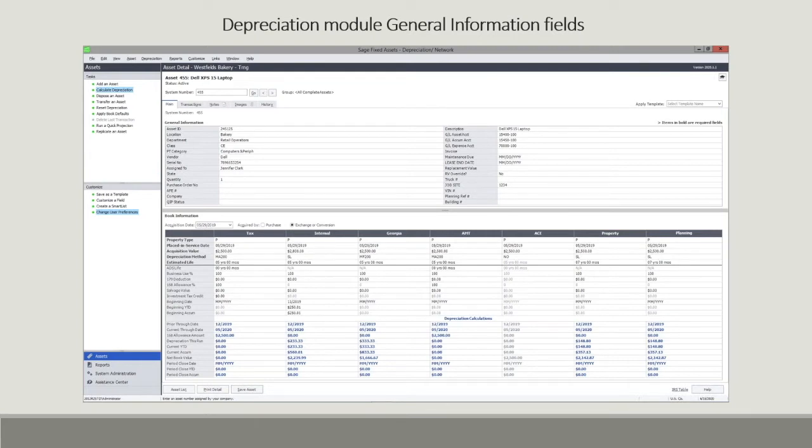And if you notice, I also have a field where I'm keeping track of who the asset is assigned to. So you'll see here in this particular asset detail, I have assets that are assigned to Jennifer Clark. All of the fields on the top portion, these general information fields, are actually shared between both the depreciation module and the tracking module. It's using the same database.